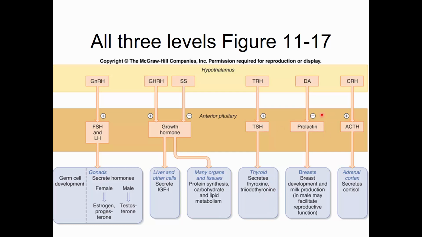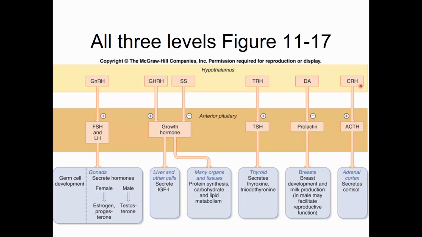Now, here's a unique situation. Dopamine is produced from the hypothalamus. It inhibits prolactin. And what does prolactin do? Well, prolactin causes milk production. Now, the people who need to be making high levels of prolactin are moms feeding babies. In everybody else, prolactin is mostly inhibited. So with breastfeeding, dopamine then is inhibited, prolactin can increase, and then the mother can produce milk to feed her baby.